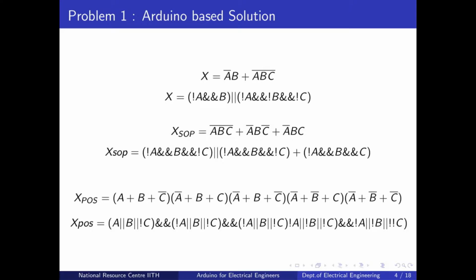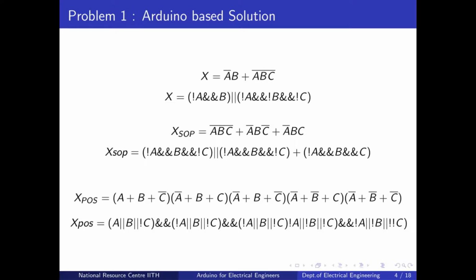Arduino based solution. Initially, we take the Boolean expressions in our numerical, and for those Boolean expressions, we write the C code. By doing this, we understand the number of inputs and outputs, and from that we understand the requirements of our hardware. So, here we have 3 outputs: first is the question output X, and X_SOP and X_POS, which have to be compared with X.